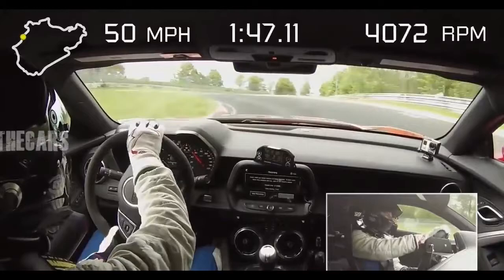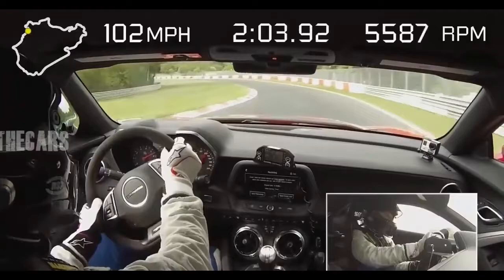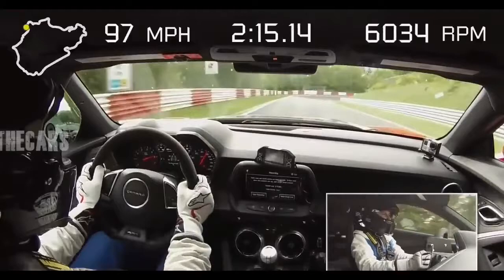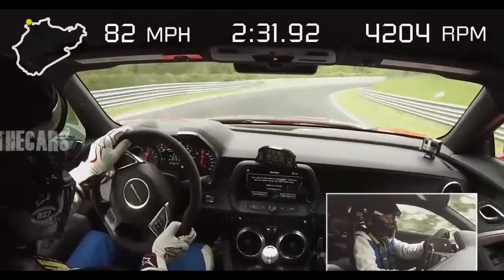The ZL1 has a line-lock feature for those who enjoy turning the rear tires into smoke, but the car was designed to destroy its tires on a road course. Broad-shouldered, wide-hipped, and gape-mawed, the ZL1 is a caricature of the now devastatingly ordinary SS. Its front fenders are 0.6 inch wider on each side than the SS's, partially to cover the wider rubber and partially to allow more cooling air to the array of heat exchangers housed in the ZL1's nose. Under the hood is a functional two-piece aluminum and carbon piece that extracts air from the engine compartment. Wind tunnel time largely determined the shape of the ZL1's nose, which divides its work between managing lift and drag and cooling the powertrain and brakes.